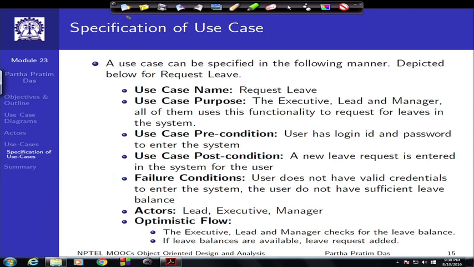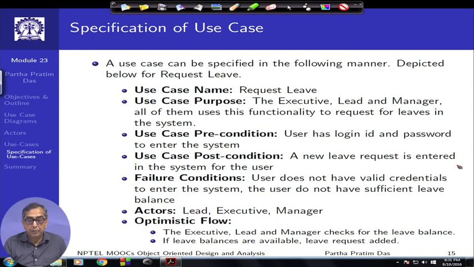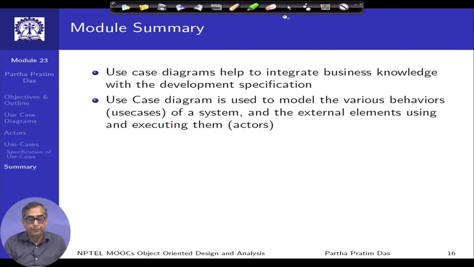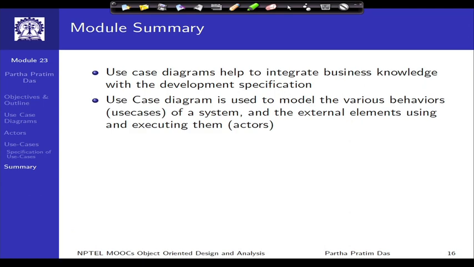These are the typical elements in a specification of a use case. The name is necessary; many other elements may be missing, but as much as can be included will certainly help. To summarize this module: we have started discussing the first UML diagram — the use case diagram — which is used for the requirement specification stage of the SDLC process. We have talked about the two primary components: actors and use cases. In the following module, we will continue our discussion on the use case diagram and talk about the relationships that exist between different use cases.